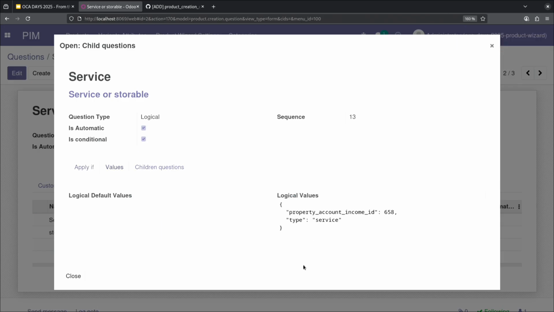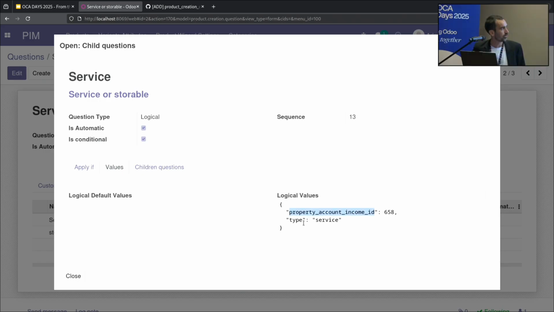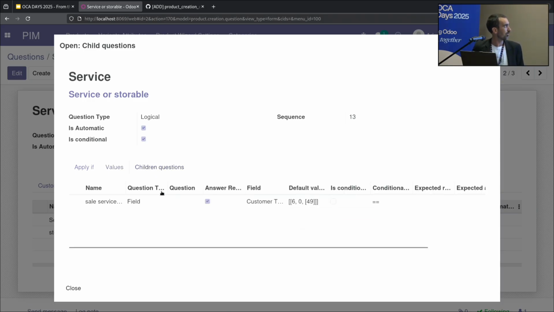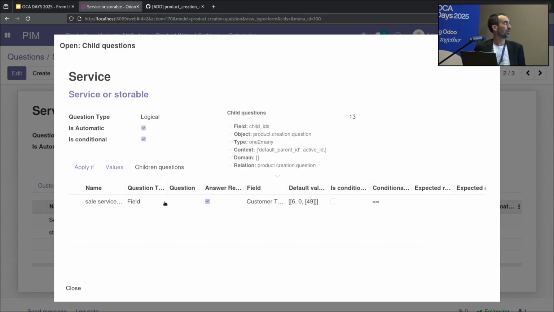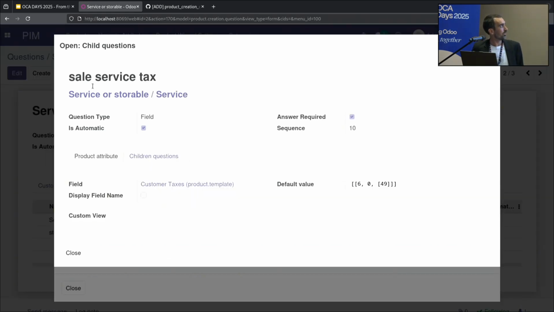So when it's a service, I'm going to set the income account and define the type. And just for the example, I chose to create a sub-question which is automatic, so we don't get it in the previous demo, where I set the customer tax.